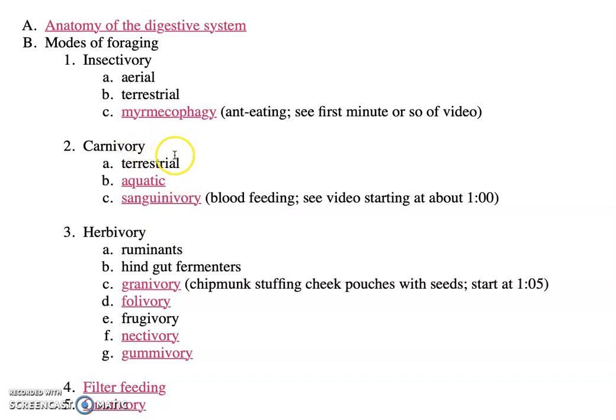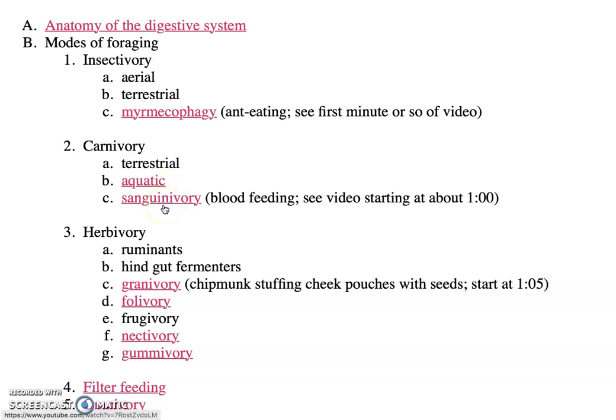So for carnivory, we also have a few different contexts where it can happen, and that has repercussions for the dentition and also for the structure of the digestive system. So terrestrial carnivores are things that we typically think of as carnivores, like wolves and tigers and lions. So they're running around in a terrestrial environment and eating other mammals or other kinds of animals that also occur in a terrestrial environment. There are also aquatic carnivores. Those are things like dolphins and seals that are eating other animals, but in an aquatic environment.